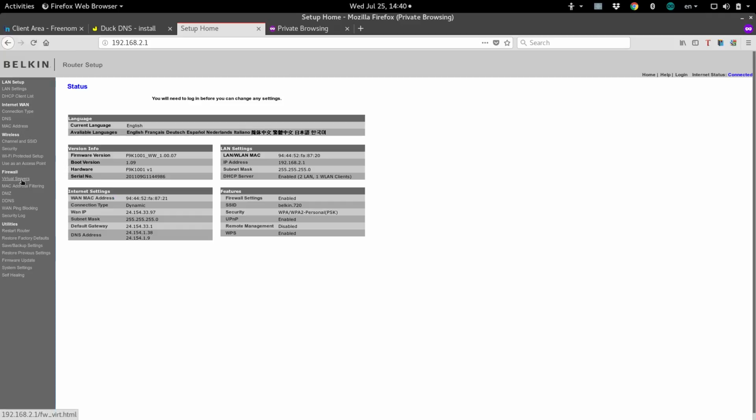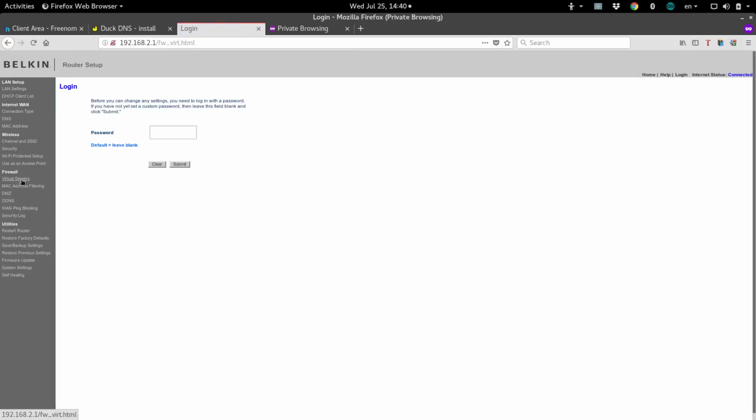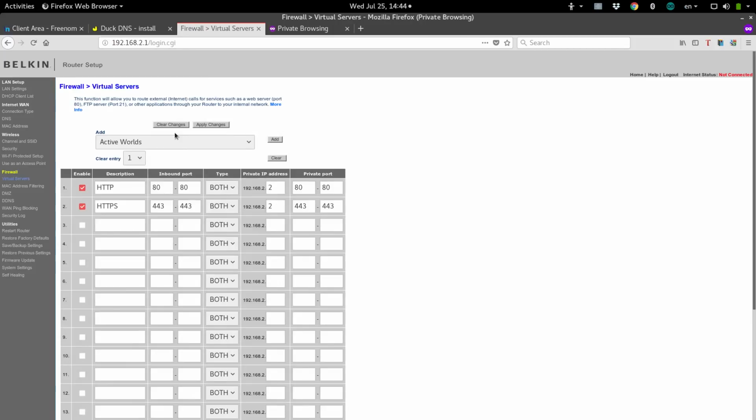I just had to Google it, and I found out that it's under virtual servers. So it's going to have us log in first. All right, and here we see a port forwarding chart.